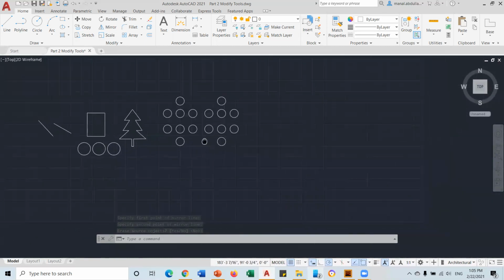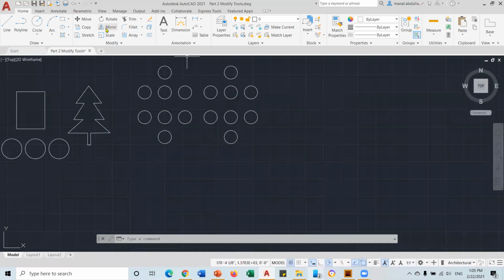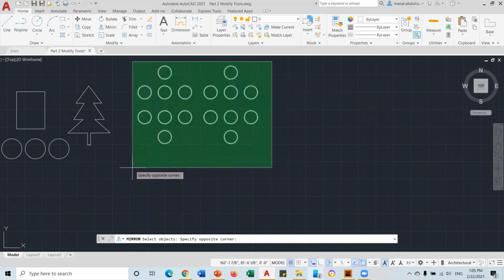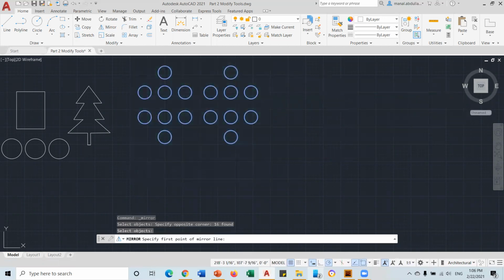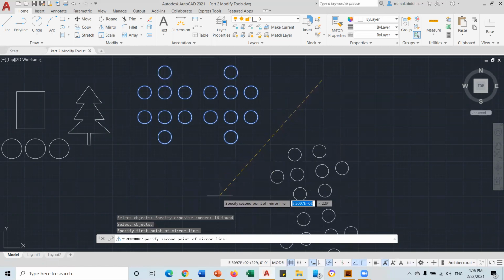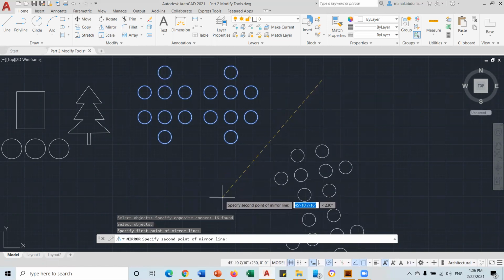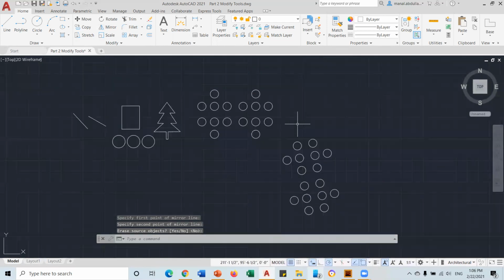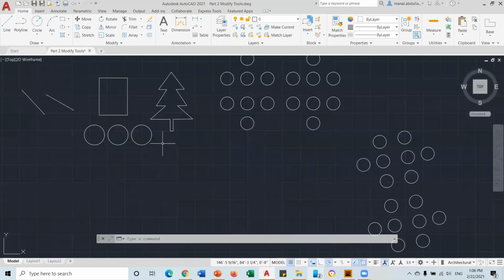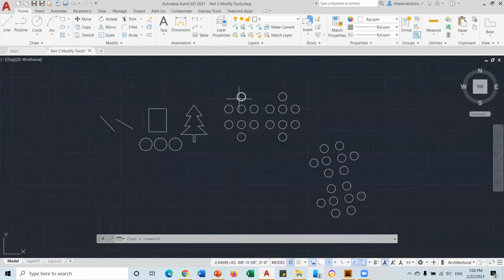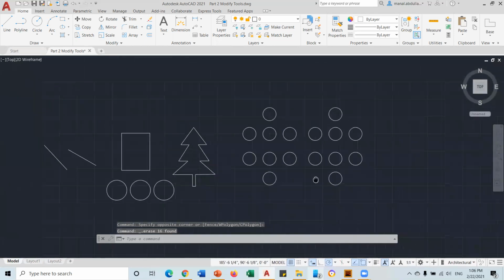So it really depends on what you need. If you pick a mirror line, like select object, and let's say that I need to mirror all of this, enter. On this here, and a line like it's 45 degrees on another line. So you can mirror according to the line. Imagine it's a reflection on an imaginary line or an existing line. So this is how the mirror works. We can select and delete these lines if we don't want them.